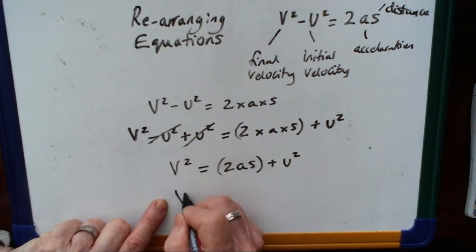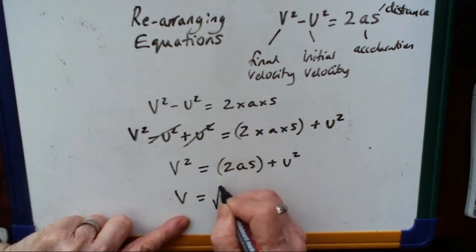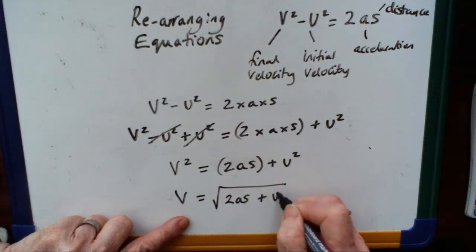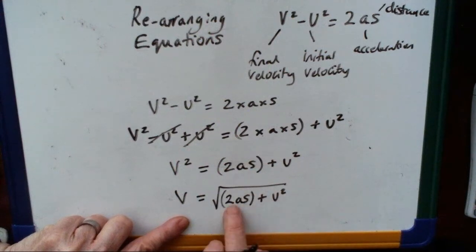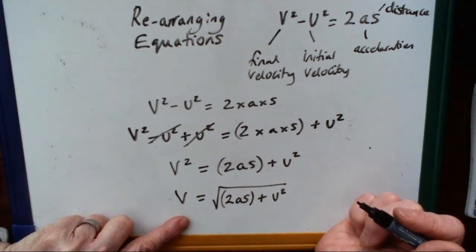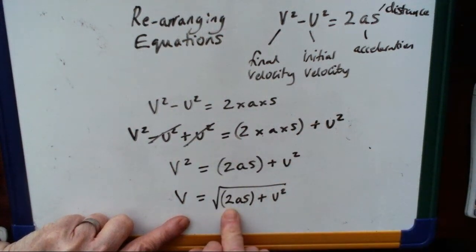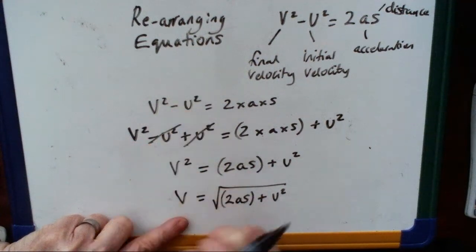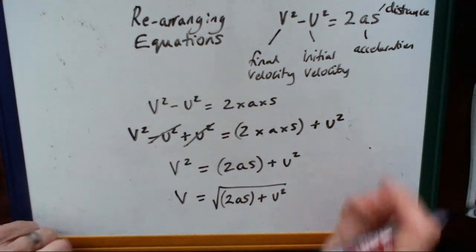So to get v on its own, v is simply the square root of the other side. Okay, put that bracket back in. Just be careful that you put things in the brackets and do that first before you do the rest, and then you square root the result of it. So I guess you'd like to see this as a question, and perhaps also do the same for u squared as well. So that's what will make our next step.